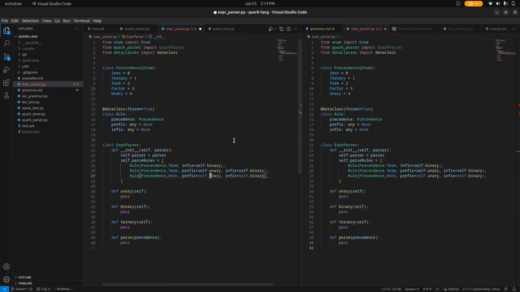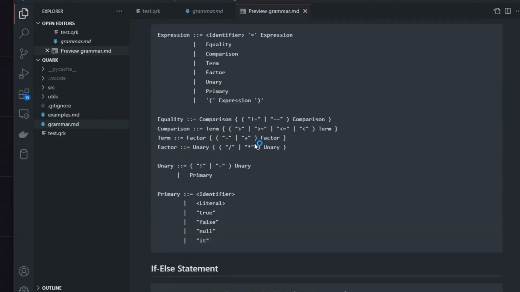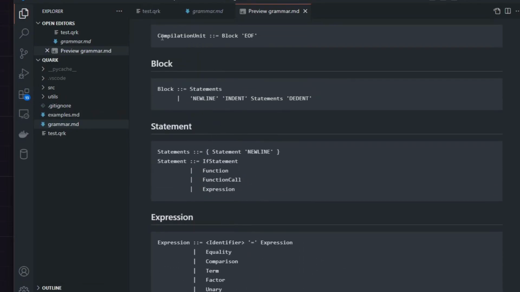Before doing this, I had to formalize my grammar. I had written an original specification of the grammar. If you see here, this is the grammar for the language that we have. We start with a compilation unit, which is basically a file.